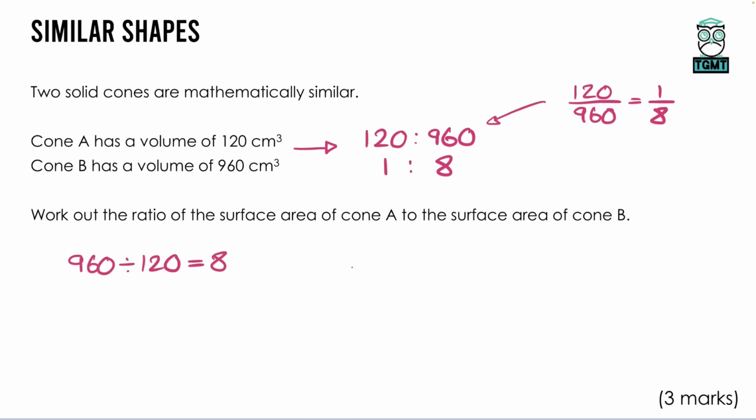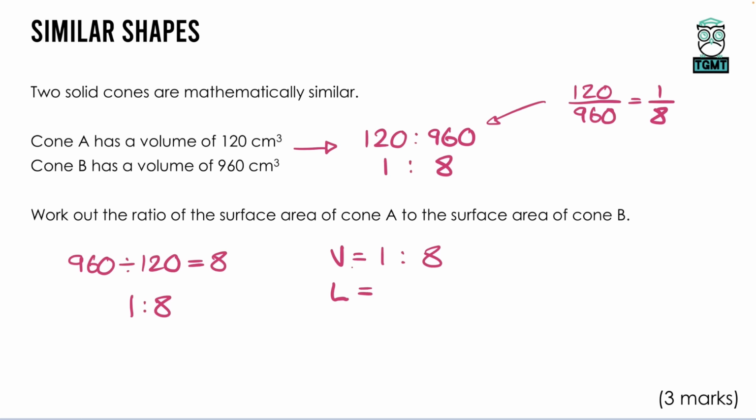That tells us that one is 8 times the size of the other, which again is the ratio 1 to 8. So it doesn't matter which way we do this, but we're going to get that ratio 1 to 8 as our volume ratio. Now if I label this down here, and this is volume, to change it into area, we first have to go down to a length ratio.